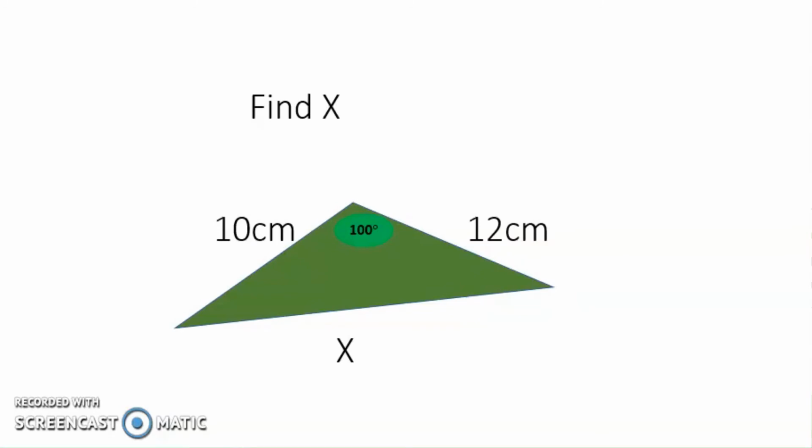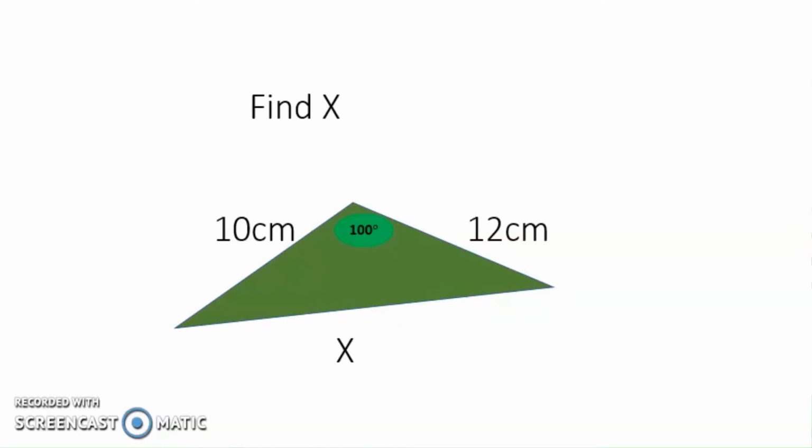In this second question, we are asked to find the value of x. How do we find the value of x? Can we use Pythagoras theorem to find the value of x? No, we can't use Pythagoras theorem because the triangle is not a right-angled triangle. Can we use SOHCAHTOA to solve for the value of x? We cannot use SOHCAHTOA because the triangle is not a right-angled triangle.